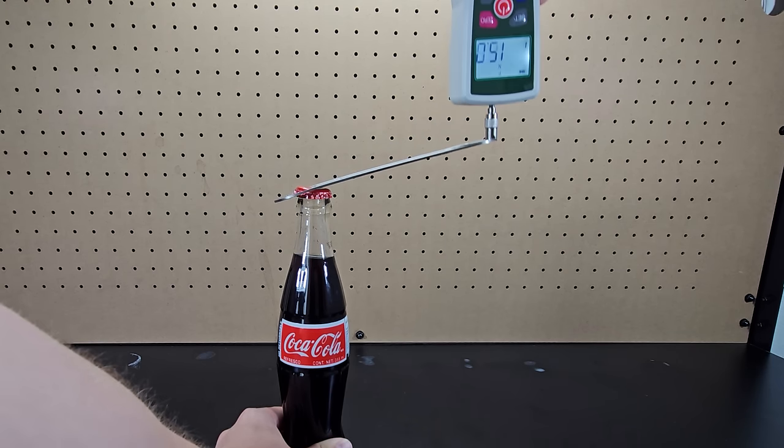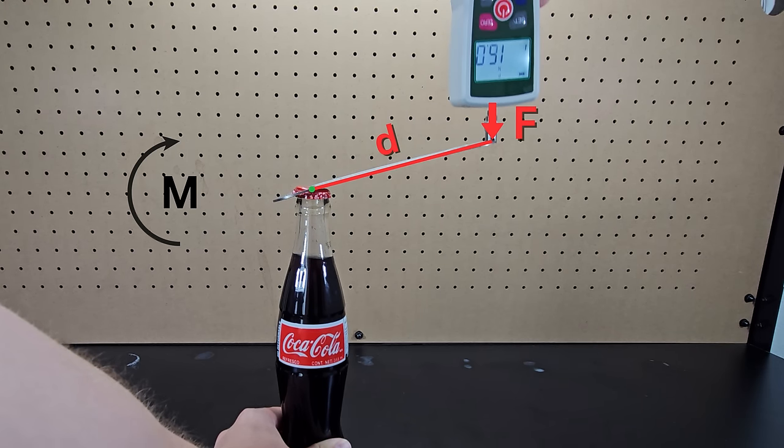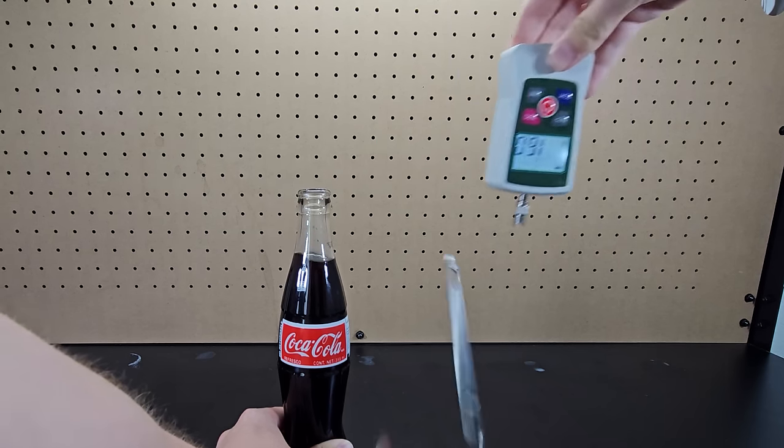The concept of mechanical advantage is rather simple. To generate the required moment with less force, you can push from further away from the fulcrum. Then this moment is translated to the shorter moment arm, meaning the tooth pushes with more force and actually pops it open.